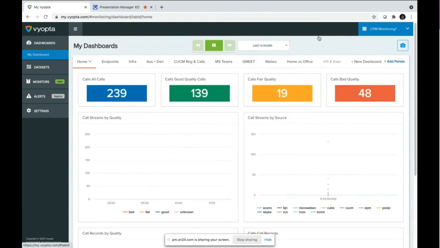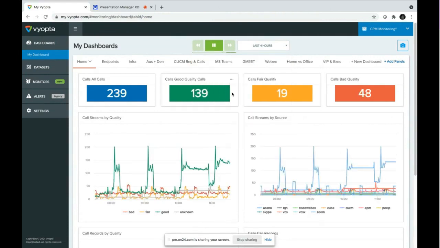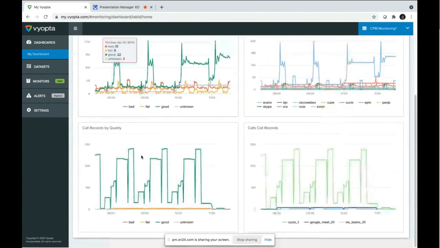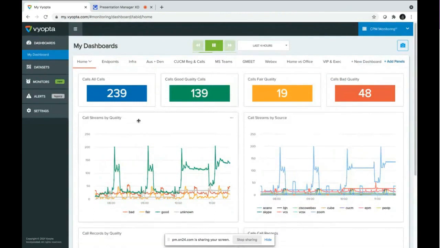So I'm going to go to last 4 hours here. I like this view. It's a good window into recent history. And what you're seeing below, these are all dashboards that are visualizations of our different data sets. And then I'll jump into that VIP use case.